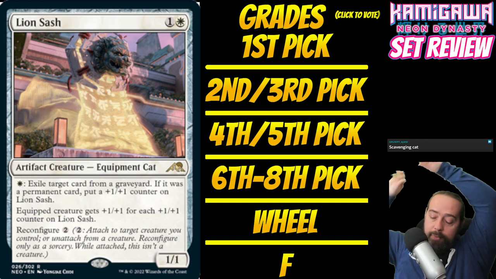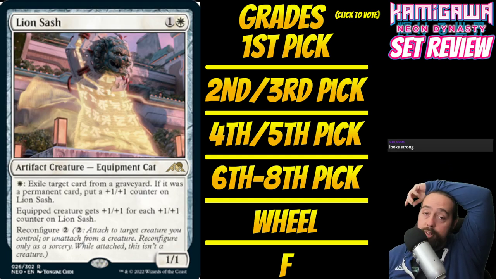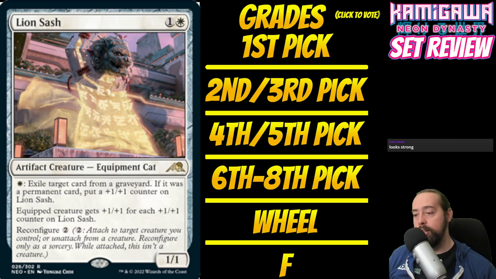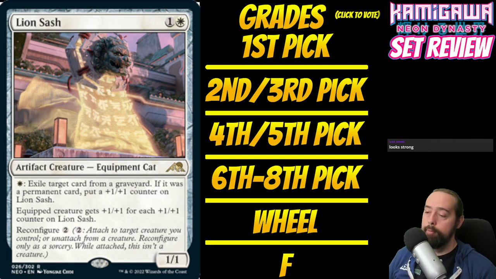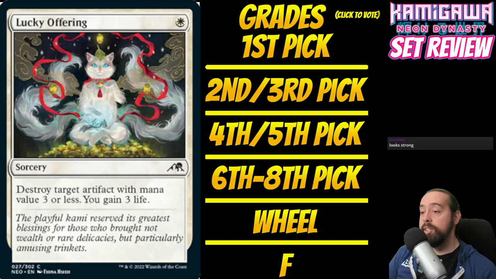You opened this rare. Some players opened this rare. This is a snap first pick. It's very, very, very, very good. Easy first pick. This is, again, not quite in the bomb, haha, I've won the game this turn range, but it's in the haha, I'm on my way to win this game range. Up next is Lucky Offering.